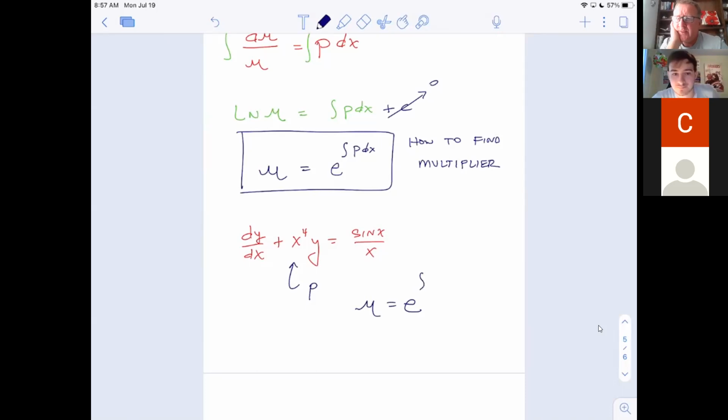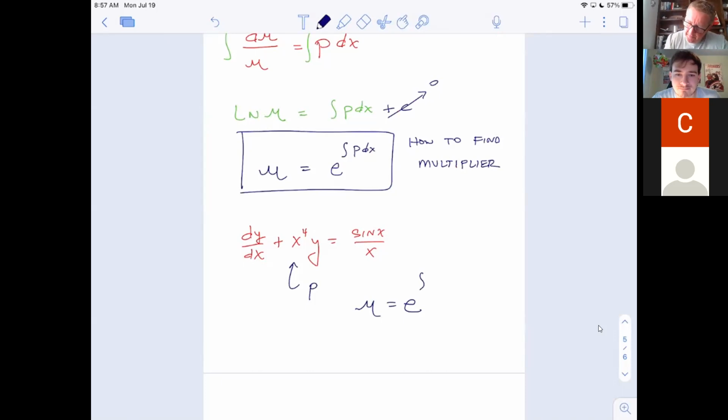Now, I would like you to stop and think, why is that a brilliant idea? You're always going to multiply both sides by e to the something. It just isn't always going to be e to the x. Well, that's because the integral of e to the junk is e to the junk. Can you see how that would help this work? Right, chain rule. Yeah, because it's kind of chain rule-ish.